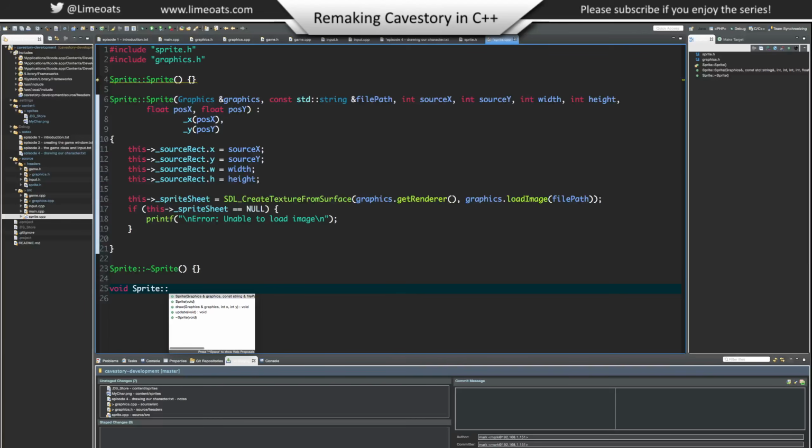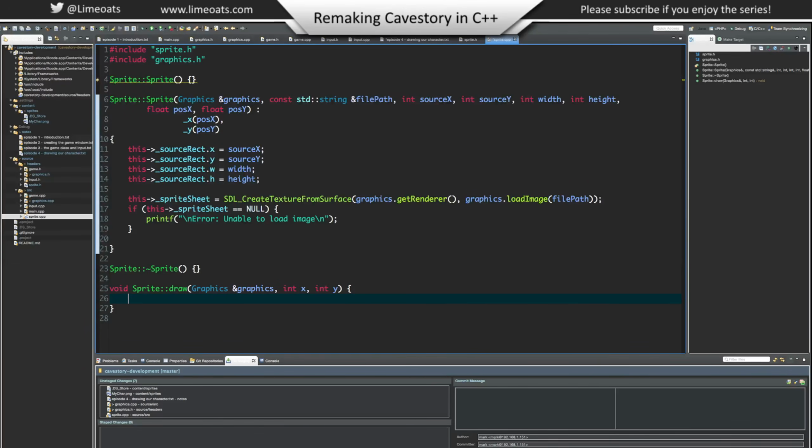Now, sprite draw. This is an important one. This is what's actually going to be doing all the drawing. Which means that we need to call blitz surface that we created in our graphics class. And to do that, we need a destination rectangle. So we're going to create that. An SDL rect destination rectangle equals x, y, and then we need the width and the height.